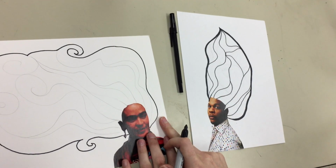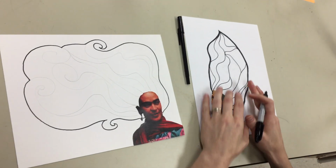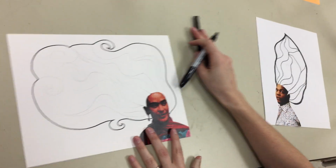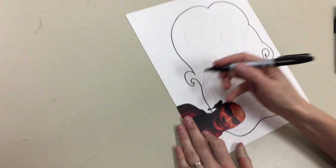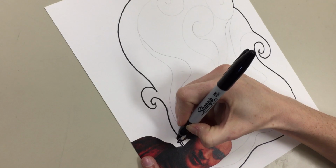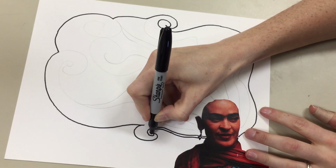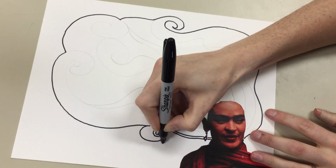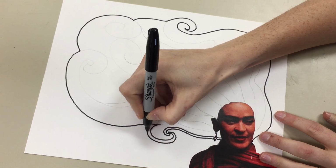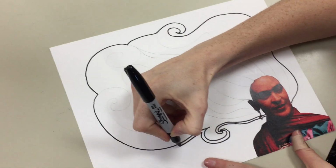Now, this is not thick enough. I want to show you how to make a thick outline so it really stands out from the background. To create a thick line, you are going to go around the outline again, just about not even a quarter inch around that outline, just doing a double outline.